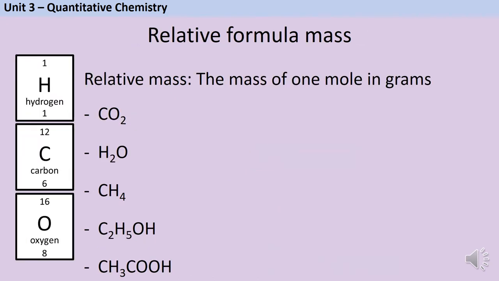This doesn't just apply to elements—we can use the same system for compounds too, but in order to do so we need to calculate the relative formula mass. This is the number that we get when we add together all of the relative atomic masses of all of the atoms in a particular compound. So for instance, for carbon dioxide I'd need to multiply 1 by 12 because there's 1 atom of carbon per molecule and each one has a mass of 12, and then 2 lots of 16 because there are 2 oxygen atoms, to give me a relative formula mass of 44 grams per mole.